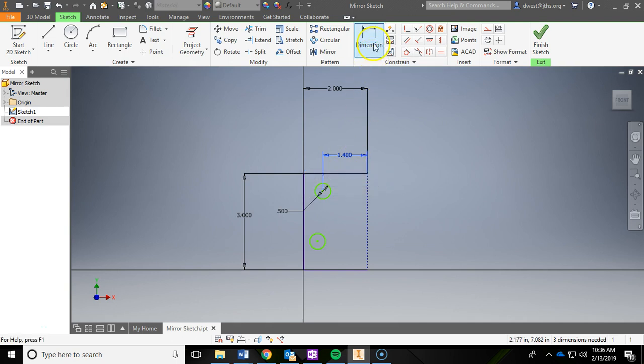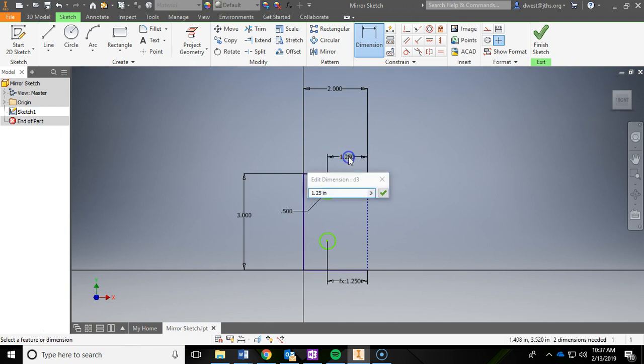Mine is D3. So now when I add this dimension, I'm going to click here, the center, and click here. But this time I'm going to put equals D3. What that means is that this dimension will always be equal to whatever D3 is. So whatever yours was, you're typing in that. It might have been D4, D2, whatever this was, you're putting equals D3. Let me hit the check mark. Notice the FX. So if I change this number now, so if I change this to 1.25, notice that this one also changed with it.